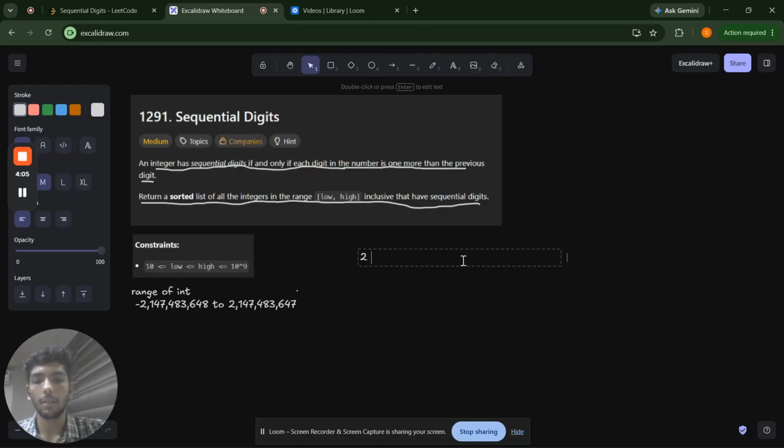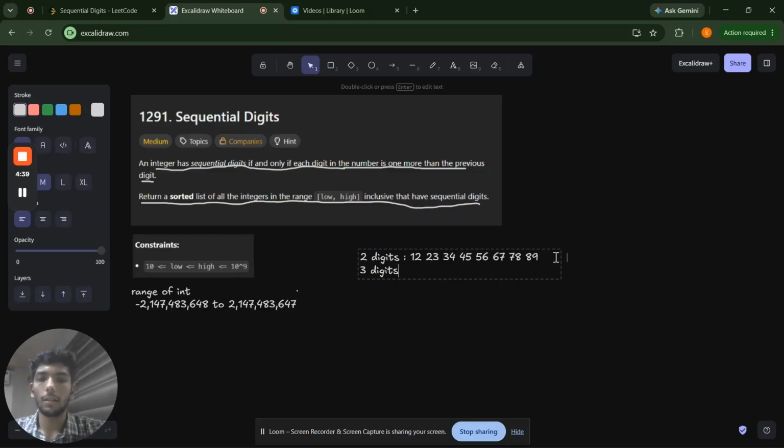For two digits it is 12, 23, 34, 45, 56, 67, 78, 89, and 90 will not be a part of it, because in all the previous numbers the requirement is satisfied, but here the number before 0 should be 1 less than it, and 9 is not 1 less than it, so 90 does not satisfy the condition.